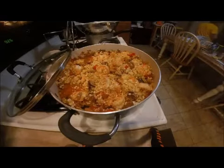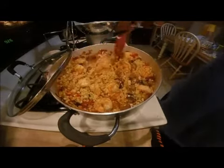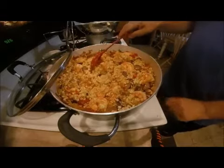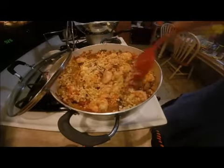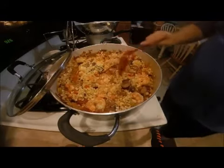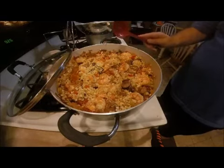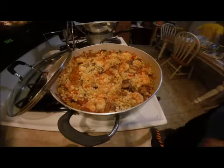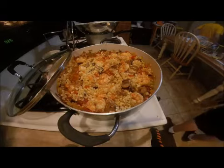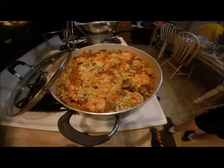Now it's time to add our cauliflower rice. Add your desired level of hot sauce of your choosing, Tabasco or otherwise, depending on how hot or spicy you enjoy the dish.